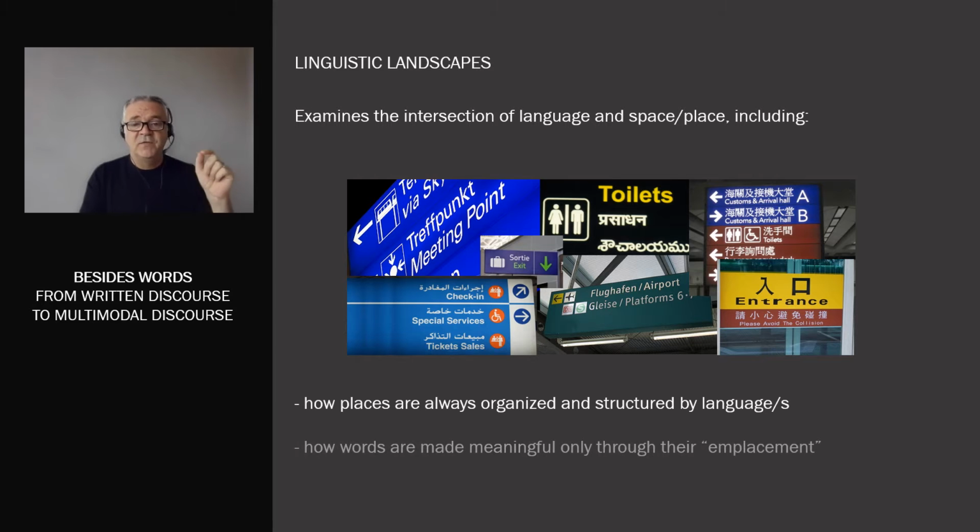We often don't really understand what words mean and what they're doing in a social or cultural sense without looking at where the words are in the world. Think, for example, from this montage about the word exit and entrance, words which only really make sense because of where they are actually placed. In other words, next to a doorway.